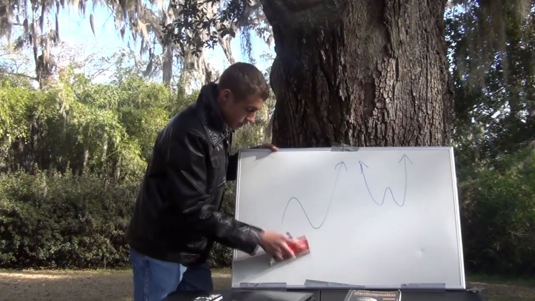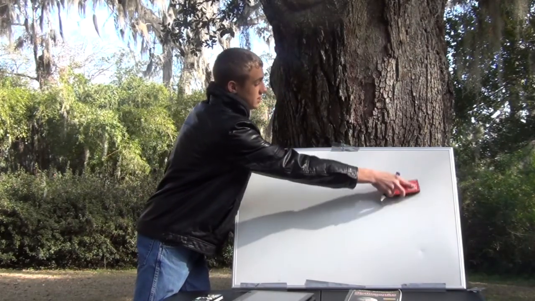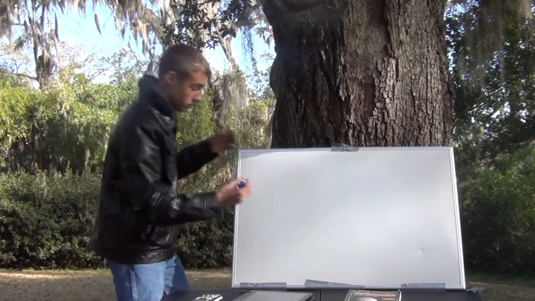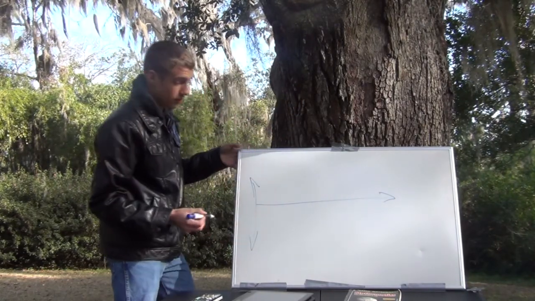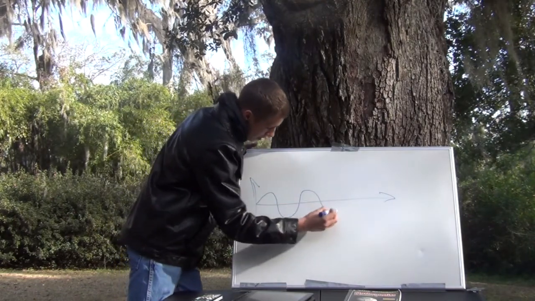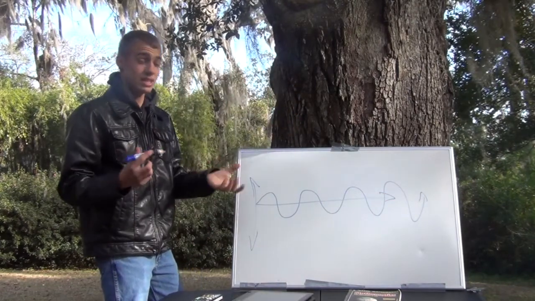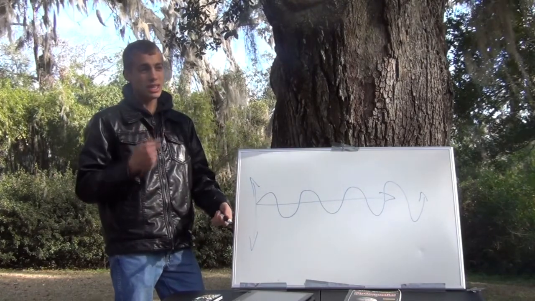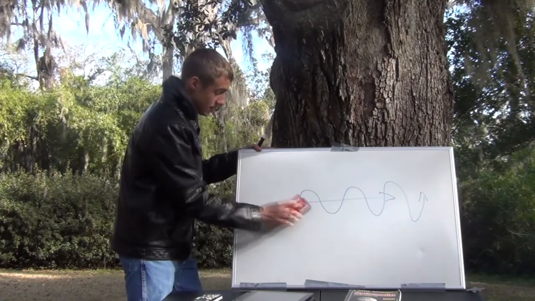Mind you, some functions are neither even nor odd, because they continue flipping back and forth infinitely. A great example of this would be a sine curve. With the sine curve, you start off at your 0, and it's just going to go up and down, on and on and on. So it's not going to have an even or an odd, because at any point you might choose, it's still going to be going even, odd, even, odd. That about covers it for the idea of even and odd functions.